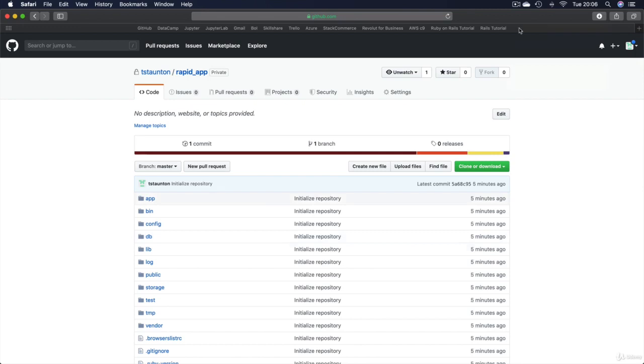Okay guys, now that we have our code under version control and our code pushed up to GitHub, we're going to do something that we did in previous lessons, which is deploy now to Heroku. So even though it's still very early, we're going to deploy. As I've mentioned before, deploying early and often helps you avoid big problems later on. But before we do that, we need to make some changes so that we have something to push up to Heroku to let us know our application is working. But just before we do that, we're going to create a branch on Git so that we can make our changes. So let's go and do that now in our terminal.